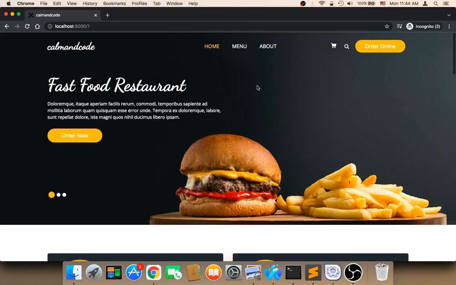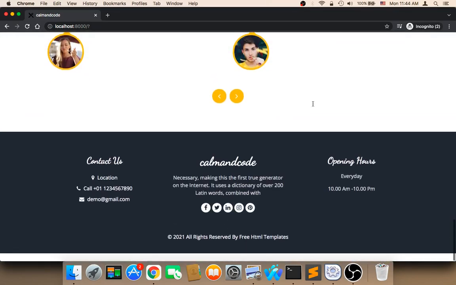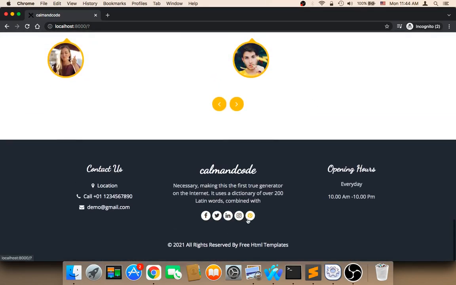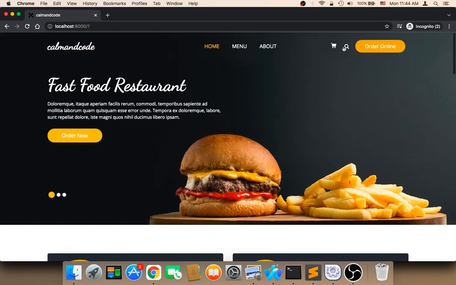Welcome back. Now what we need to do is continue working on these buttons, because we have some buttons at the bottom, and also at the top we have a few buttons. So let's continue working on them. The first thing I'm going to do is, as you notice here, the cart is slightly not aligned with this icon, so we need to push it down a little.